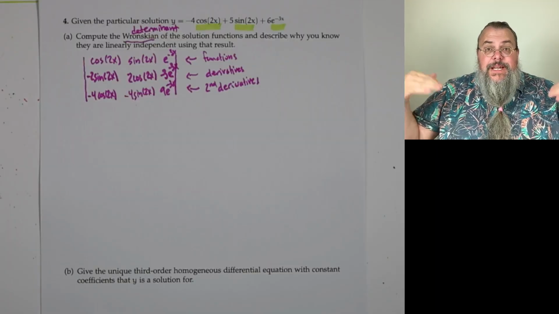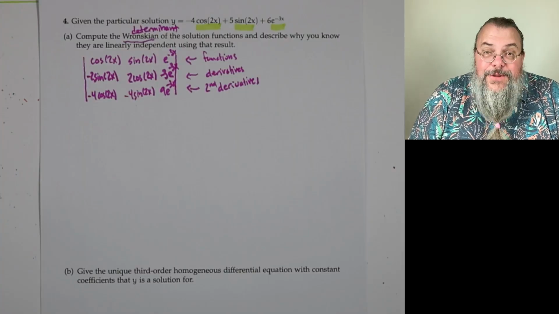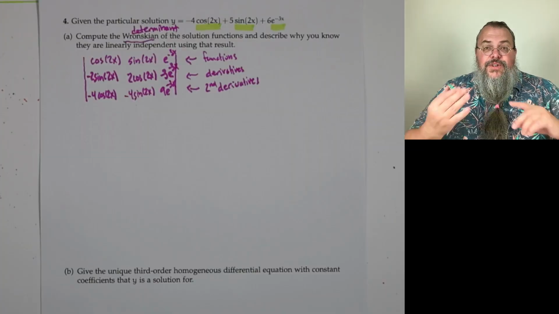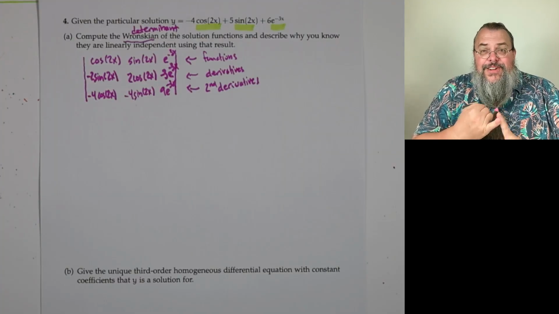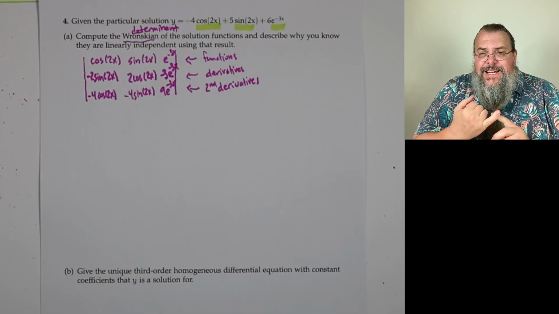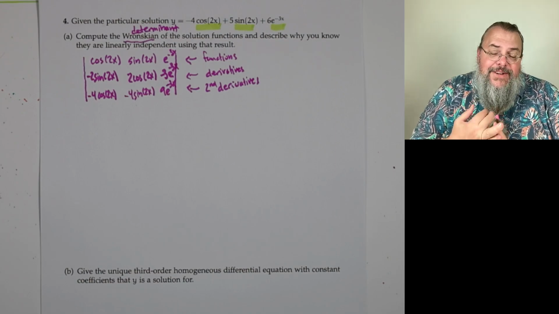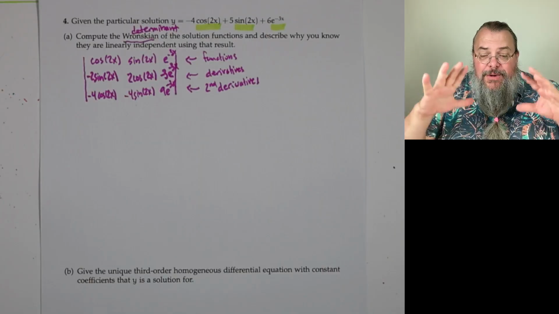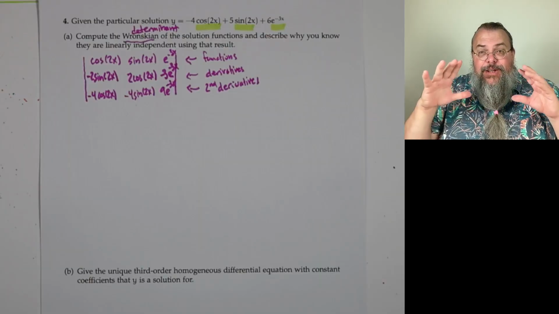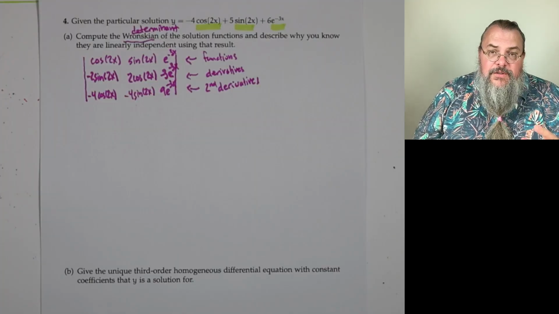So what do we do? Well, we need to do this determinant. And how do you do it? Well, however you like doing determinants. There's 2 general schools of thought. There's cofactor expansion, which is really easy to do if you're used to it, and easy to also make mistakes if you forget about things like there's a plus minus kind of thing going on. The other thing is diagonals. And that's the way I'm comfortable doing it, so I'm going to do it that way, but do it the way you're comfortable doing it. It's your test. You're the one who has to take it, so make sure you can feel comfortable doing it.